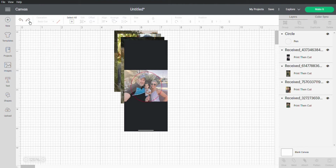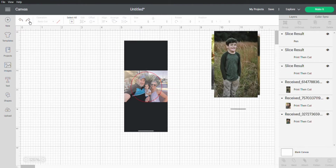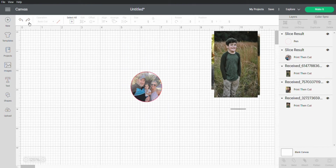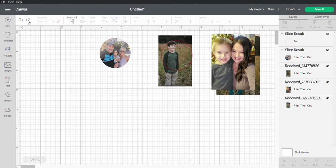So first and foremost, I did purchase my phone grips. I'm just going to link them down below if you'd like to know. And I have a customer that wants to put their family photos on them. So as you can see, I've already uploaded them onto Design Space.